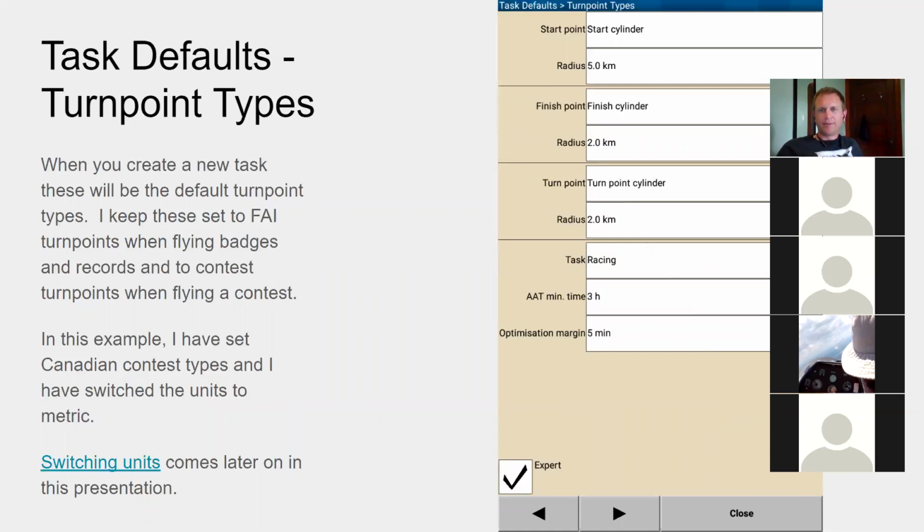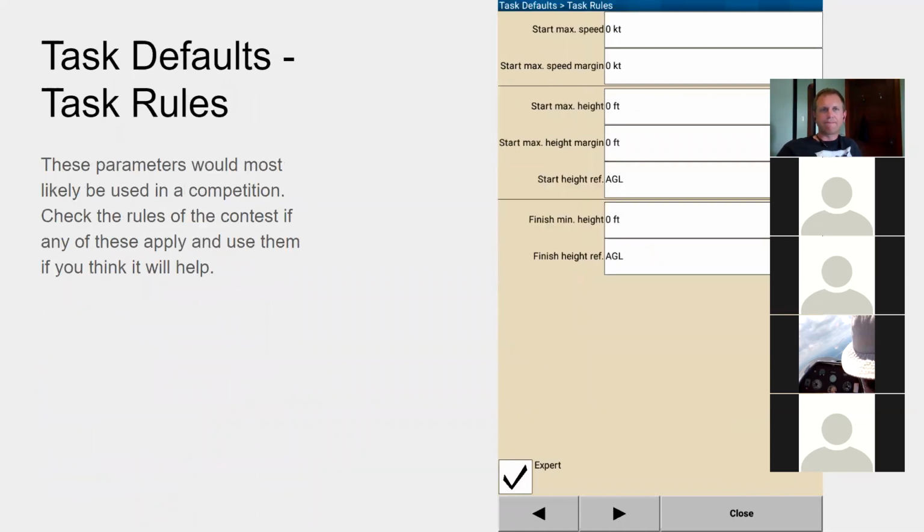Sorry, Chris, if you don't mind, can we go back to task rules for a moment? Because I see they also have a finish minimum height in there. Yeah, so this is a default. Whenever you make a new task, this will be the default that comes up. And then within the task itself, you can also set the height on any of the turn points, like the finish cylinder.